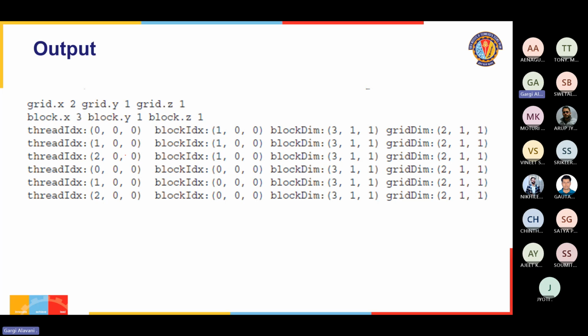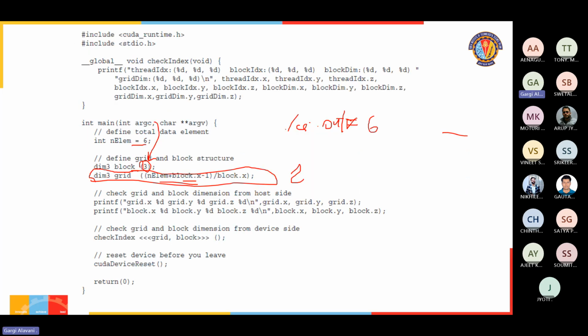Here we are first printing the dimensions of grid and block. Since we have assigned 3 here and there is no x, y and z, 3 is automatically assigned to the dot x of your block. Y and z become 1 by default. Again, for grid, we have assigned only the first dimension, hence this becomes grid.x, and y and z become 1 by default.